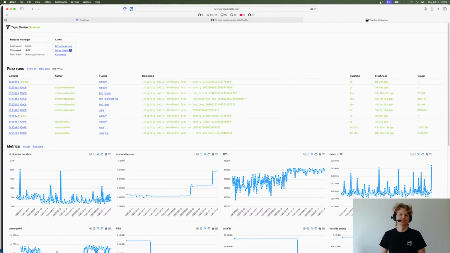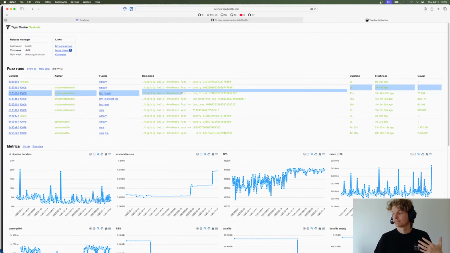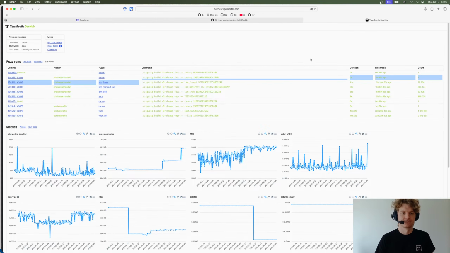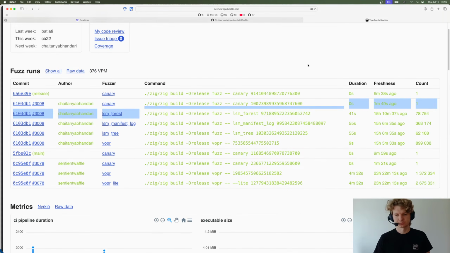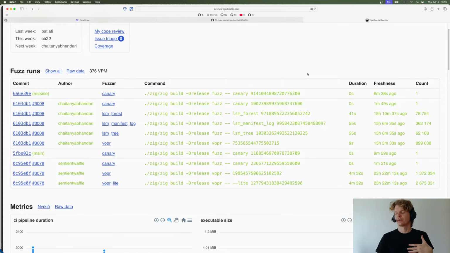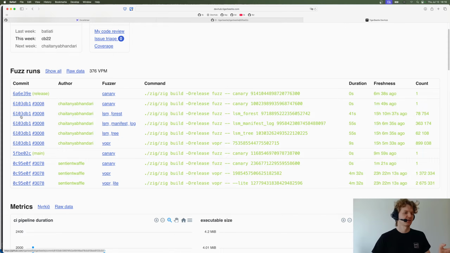So the result of the system is this DevHub, which shows the results of various Whopper runs. For example, this line tells us that there is a pull request number 3008 with this specific commit, and on that specific commit we've run this particular fuzzer.